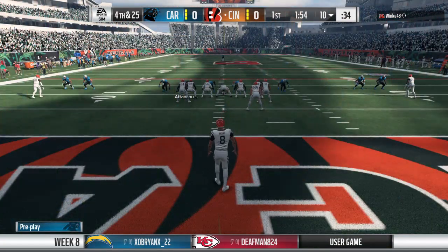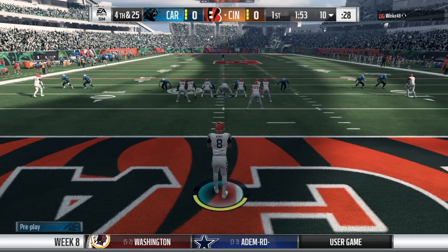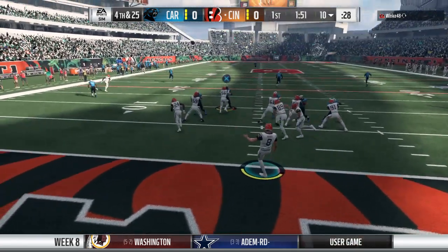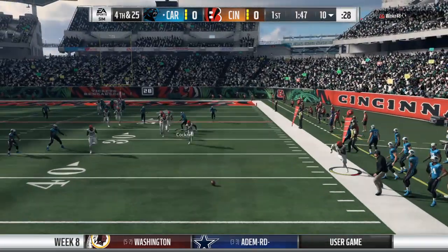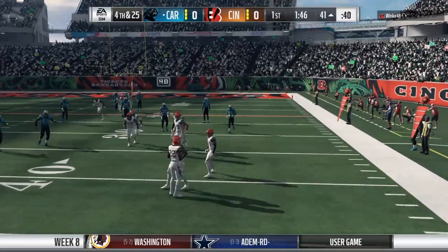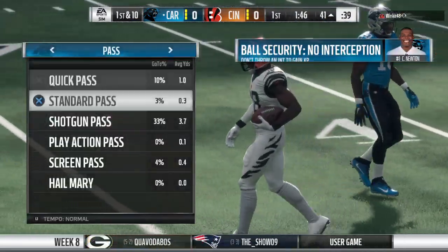It was. I thought they might just go underneath, but they didn't. They wanted to get the first down there. Yeah, they tried to pick up the huge chunk unsuccessfully. I'm with you. I would have tried to take some yardage just to gain some field position. And not his best effort there, as this one's going to be spotted down just outside of the 40-yard line.